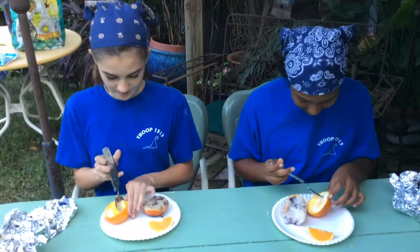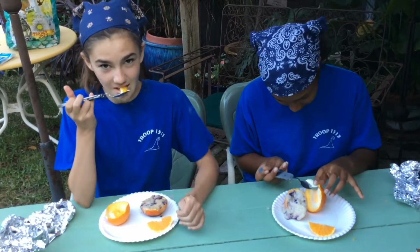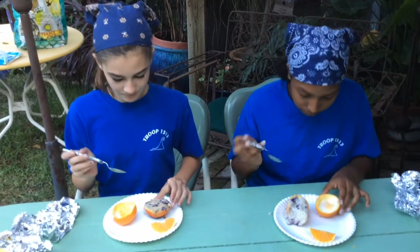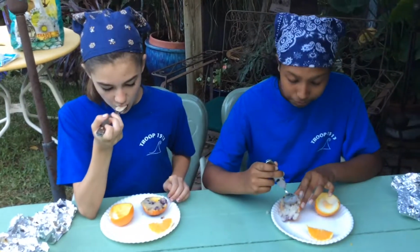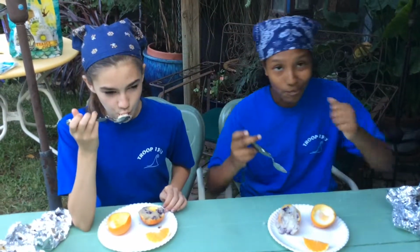So, just gonna try the egg. Whoa. It's so good. Okay, so now we're gonna try the muffin. This looks really good as well. It tastes really good too. It's a little hot. It's very good.